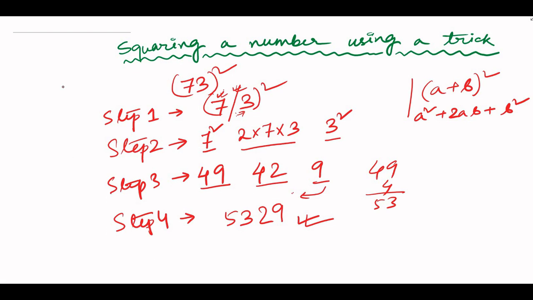Let's see another example of a two-digit number, and this time we'll see how to get the square of 86. Okay, so 86. So what is our first step? First step was to divide this number into 2, right? 8 and 6 using a separator. I'm dividing this 86 into 8 and 6 using a separator. So I'm considering one digit on the right hand side of the separator, or after the separator.